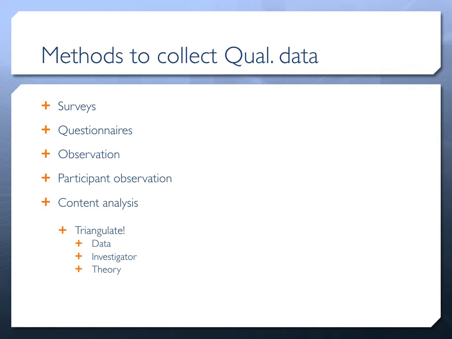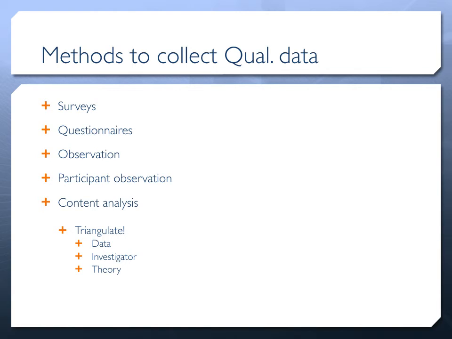The second one is investigator. What that means is take a look back at investigators who have studied your theory or your discipline in the past. We've talked about this before. Look at what they found. Even try to contact them. It's almost like you're proving that the way you're doing it is correct because it's been done before that way. So use the investigators that came before you and use the theory that came before you so that you can substantiate and confirm the way you're doing your research.